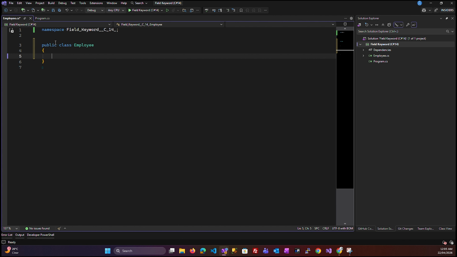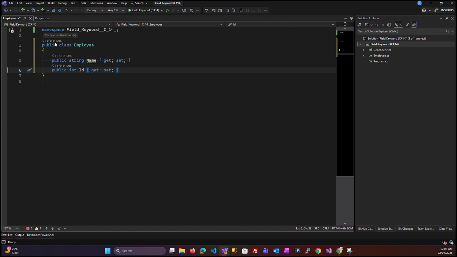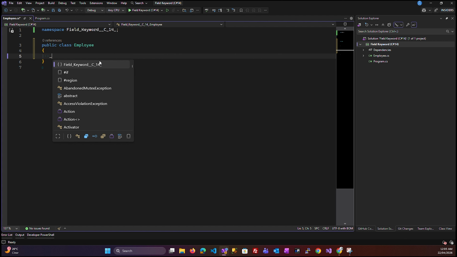So before C# 14, how did we declare our properties? We will declare it like that. This is one way, and we have another way of property declaration, which I will show you now.